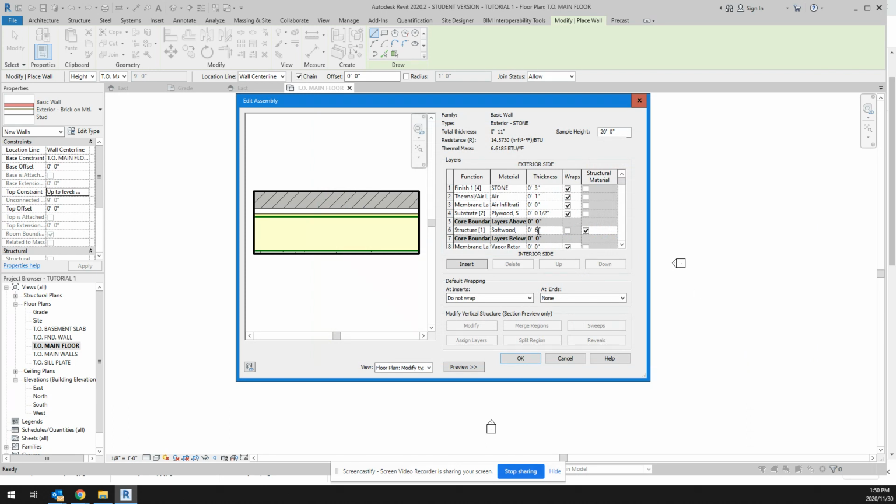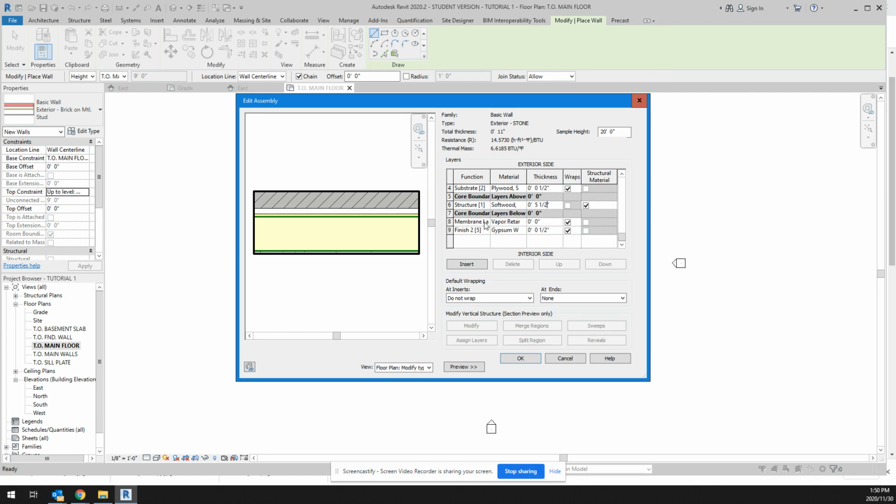And then we know that our 2x6 walls are not actually 6 inches thick. A 2x6 in width is 5 1/2, a 1/2 inch difference. So I'll go with 5 1/2. When you enter the numbers, you do the 5, space, and then the 1/2, like I've shown there. That becomes my core boundary, my structure, so my wall studs.